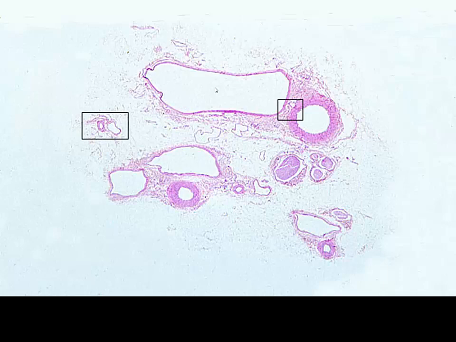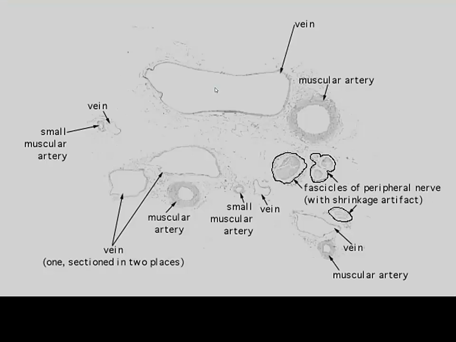All right, now let's begin to look at these different sized vessels and their different features and the different layers that we learned in lecture, as we look at these in higher and higher magnification and greater detail. So in this particular illustration, we can see a muscular artery, we can see a fairly large vein, we can see some smaller veins, and then we're going to get down to the point that we'll be looking at arterioles and capillaries.